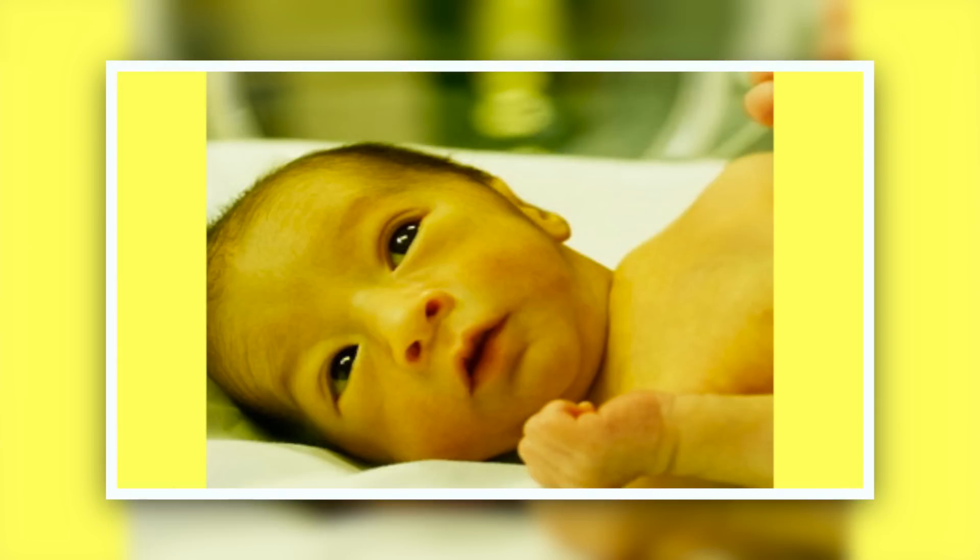Bilirubin is what makes all babies jaundiced — a yellow color to the skin. Now jaundice is universal, so it's not something to be feared. However, if your jaundice level is very very high — and here in Oregon, all babies born at major hospitals have a bilirubin drawn usually at 36 hours of age — you can do it as early as 24 hours, and that gives you a pretty good idea of whether you're going to get into trouble with high bilirubins. The reason we worry about high bilirubins is that a very high bilirubin is bad for the brain. When we see levels in the 20s and they stay there for days if not weeks, there is very high risk for permanent brain damage, something called kernicterus.